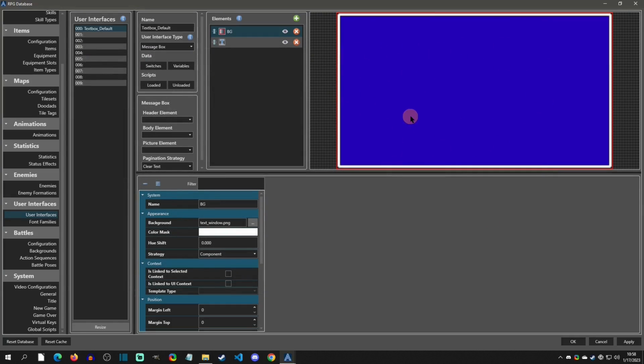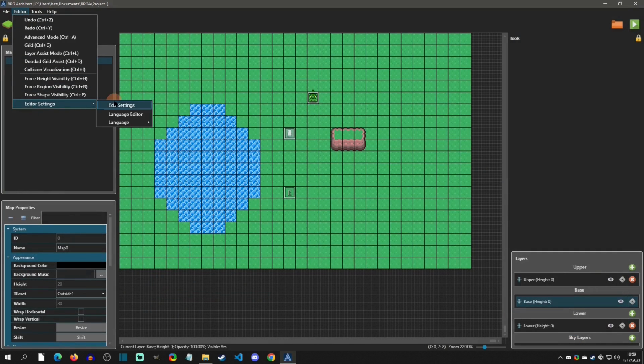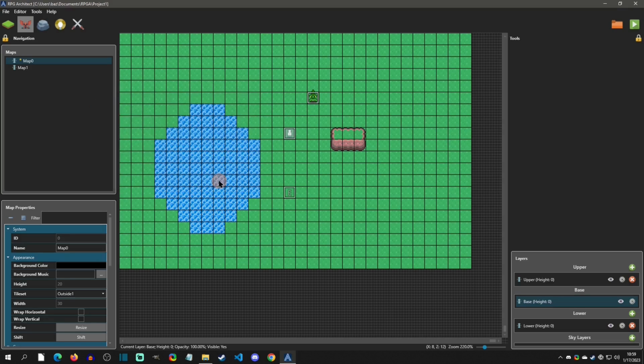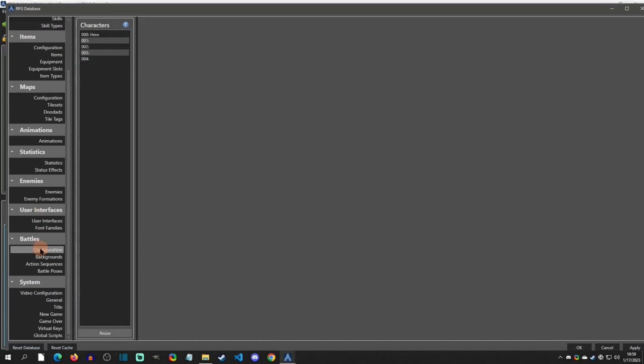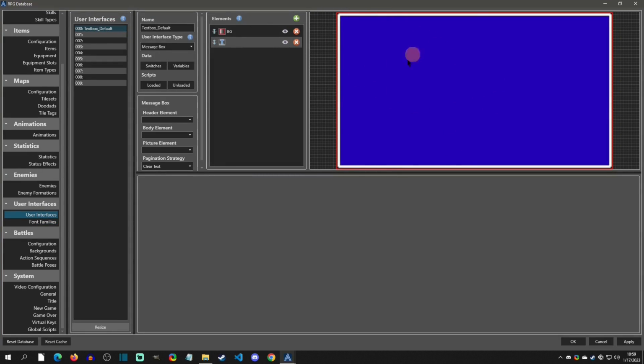Now, when you first add your text window, if this is your first time doing a project and you haven't updated any editor settings, you won't see this line that I have here, these red lines, which this red line is showing what the actual resolution is. So what the window is and how this pane looks against the window. So right now you can see that it takes up the full window. Now, if you don't have these lines, I'm just going to hit OK real quick. You're going to go to Editor, Editor Settings, Edit Settings. You're going to go down here. You're going to change the border color. And then you're going to provide a border thickness. And when you do that, and go back to your user interface, you should now see a border like I do in mine. And this is going to help as we position this.